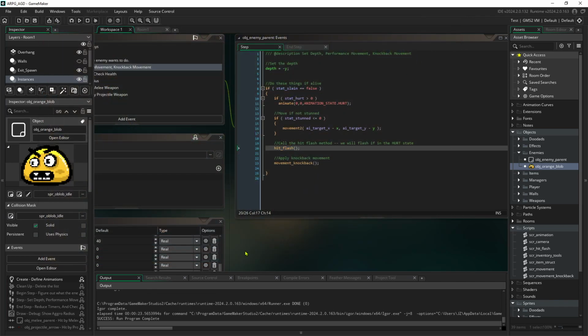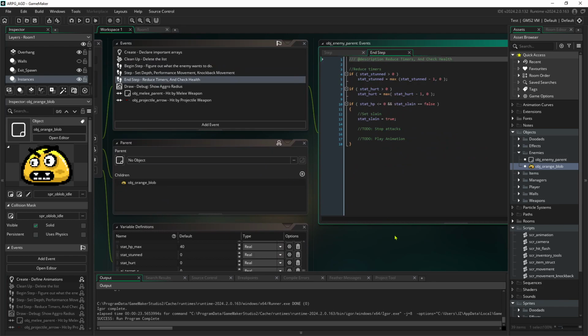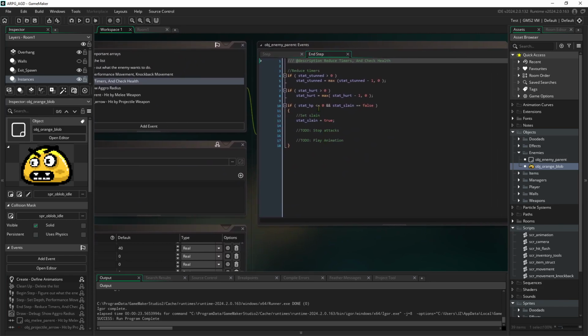So the second part, we want to make it so that the enemy has some kind of death animation. Now, what we've set up basically just stops the enemy. Right now, when the hit points reach 0, we just set slain to be true. And when it's slain, some of its other behaviors stop.